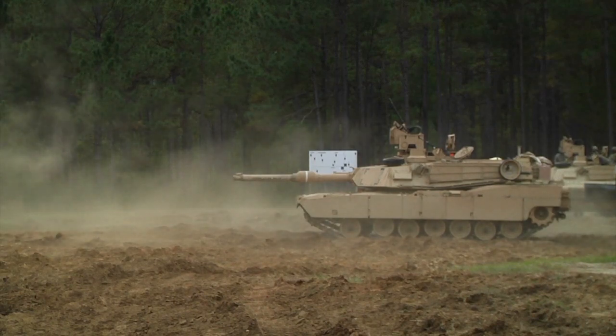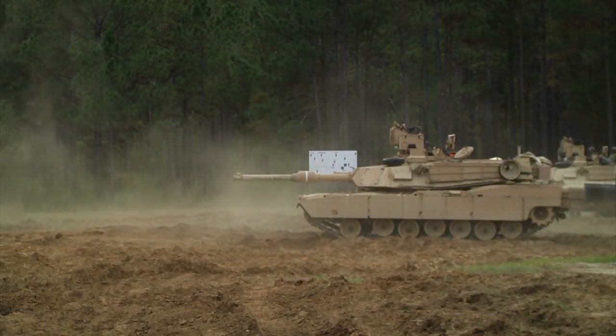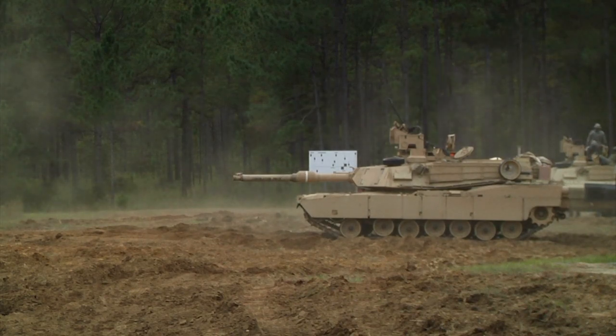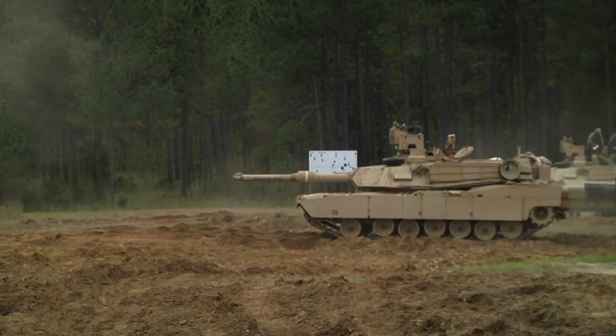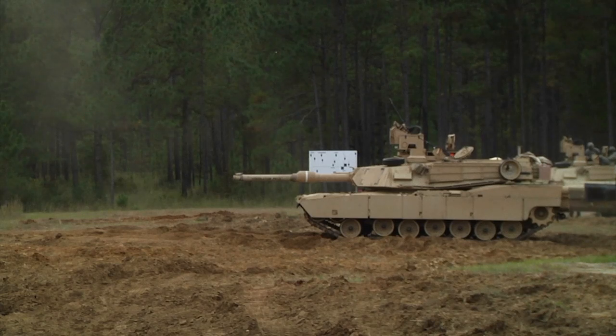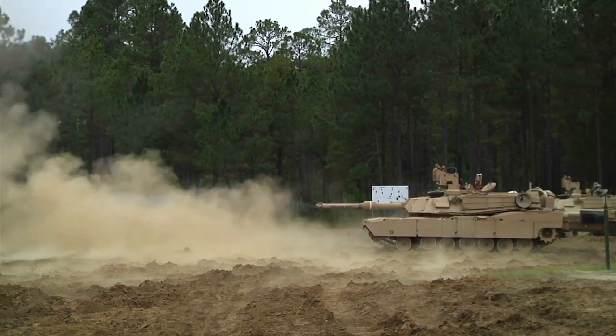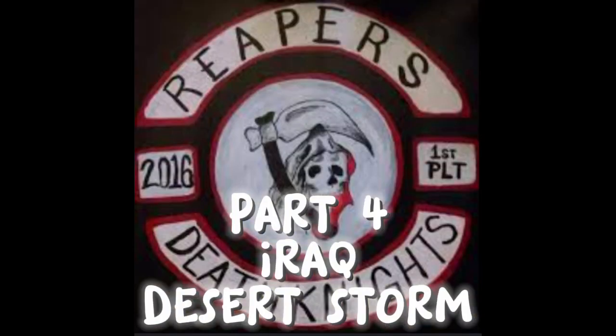This was to keep the Soviets away and just overall protect Germany and keep a presence inside of Germany, which was a major importance during the Cold War to have the U.S. troops in Germany to provide a presence and to keep the communist regime away. They would soon after this take multiple actions in later wars such as Desert Storm and also the Iraq War, which we'll be getting into soon.